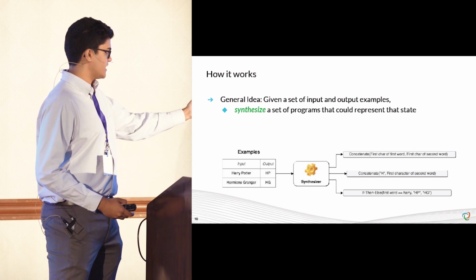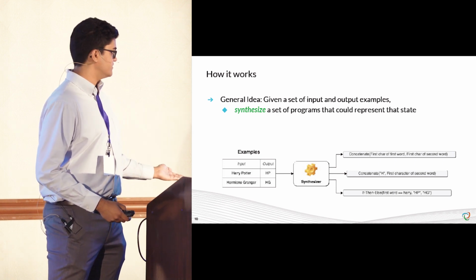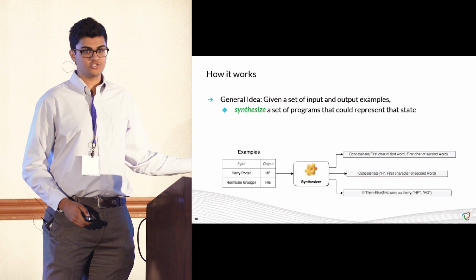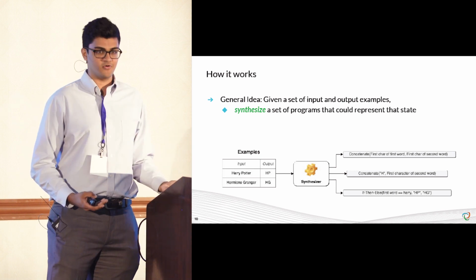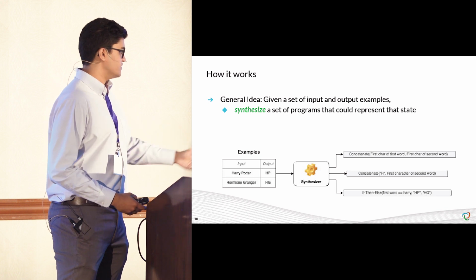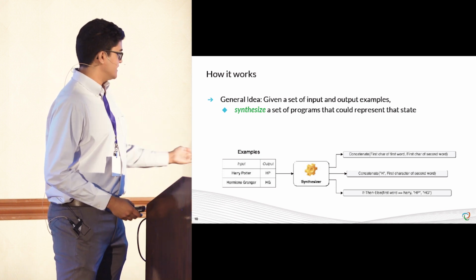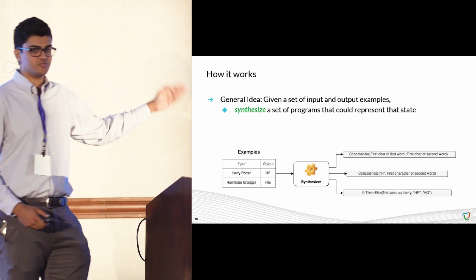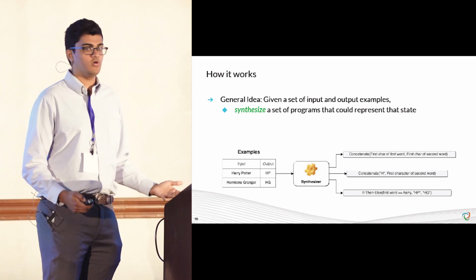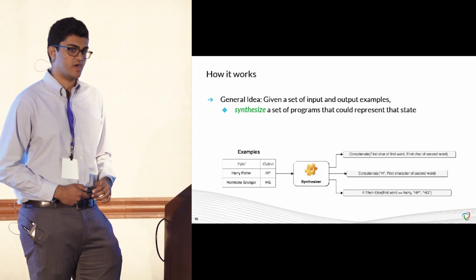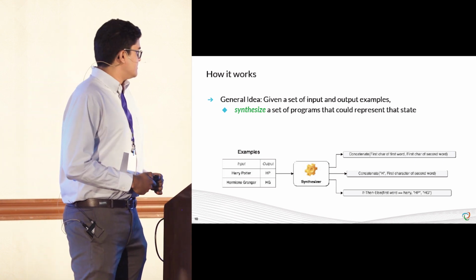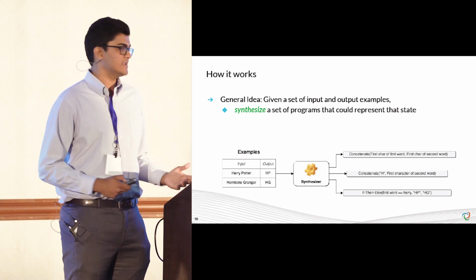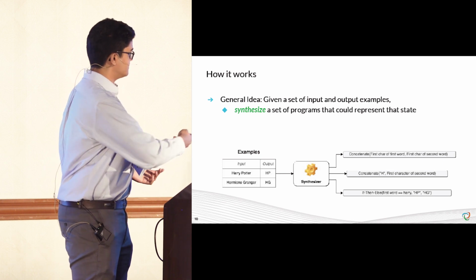But then there's other ones that also do the same thing, right? So the second one is concatenate the string literal H with the first character of the second word. In the example given, both of their names start with H, so it would suggest that as a valid program. And then finally, an even more ridiculous one: if the word is Harry, then HP, otherwise HG. So these are all three potential programs that the synthesis step could recommend because these all are theoretically consistent with the examples provided. But as you can see, the second and third ones are pretty terrible, and they wouldn't generalize well to any other name. So that's where ranking comes in.